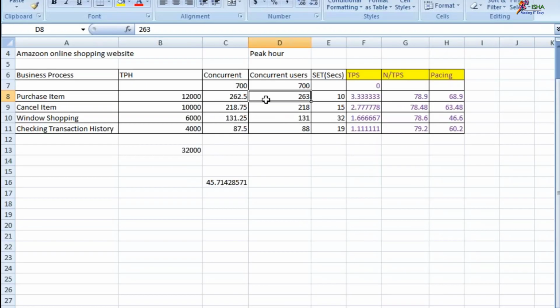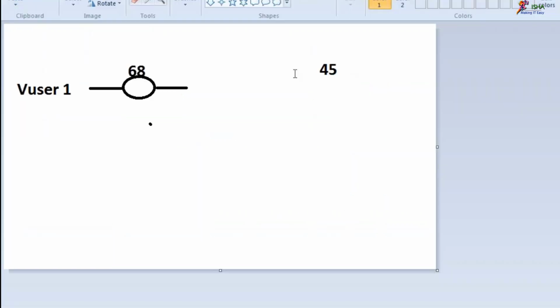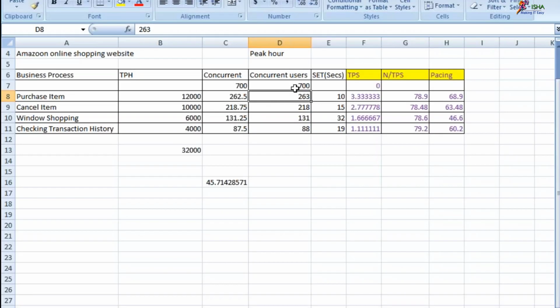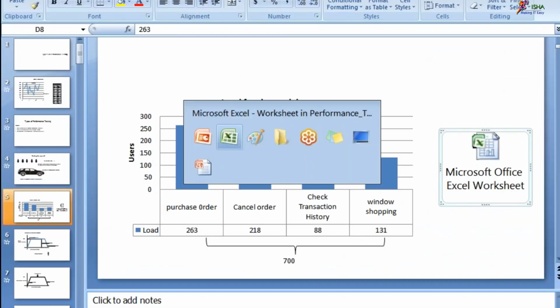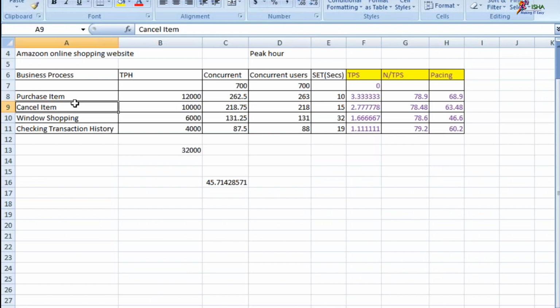45 of them. So 12,000 divided by 263. Each virtual user is doing how many? 45. So 1, 68 seconds pacing. 2, 68 seconds pacing. 3, 68 seconds pacing. Like this, up to the 45th transaction. Now I have done the same thing. For purchase order, 263 are doing 12,000 transactions finally.